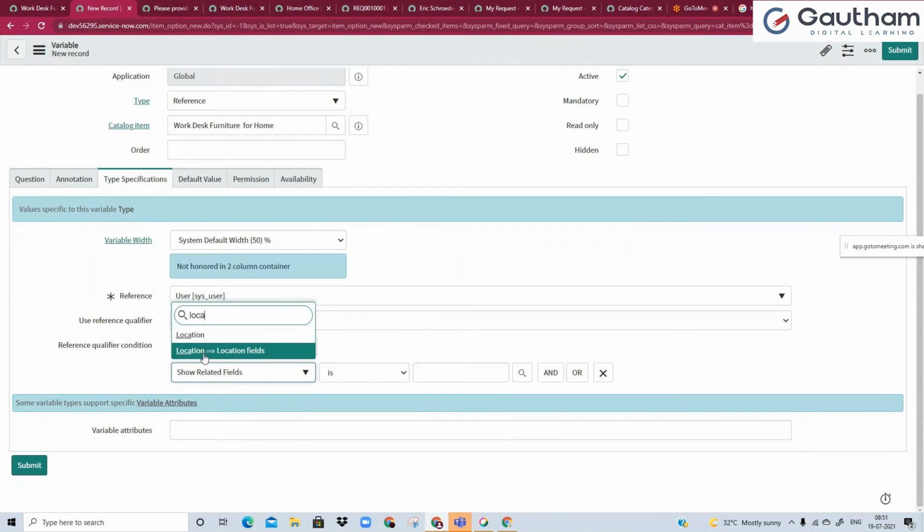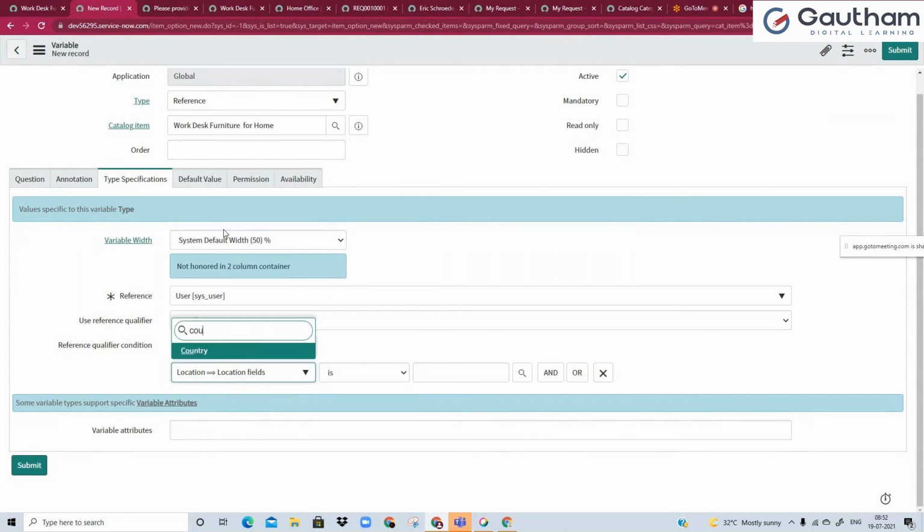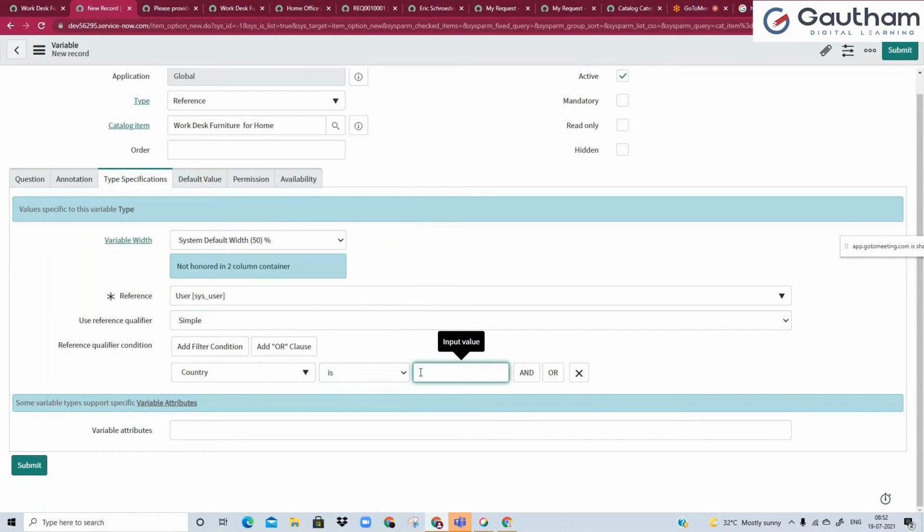Which means I can further do dot walking. So I go inside my location field, click again, and search what I want. Do you see? Now I see country. Previously I was seeing country code. But now I see country. Location.country is India.